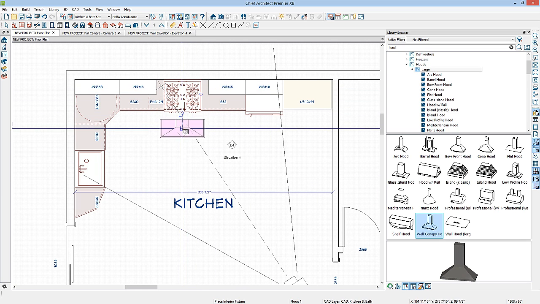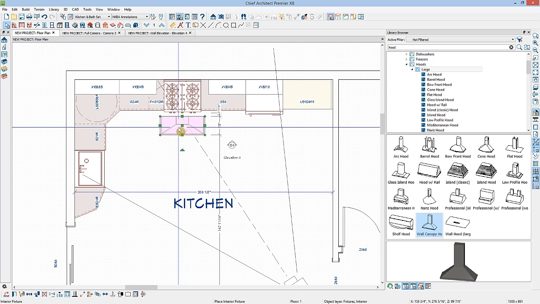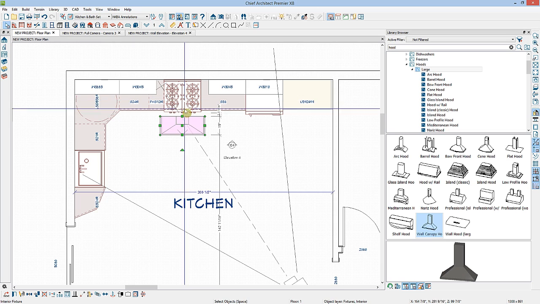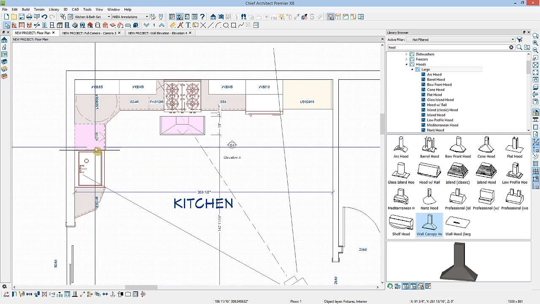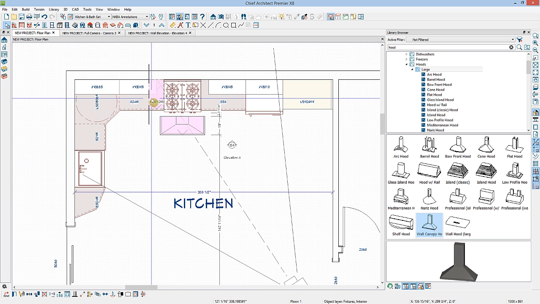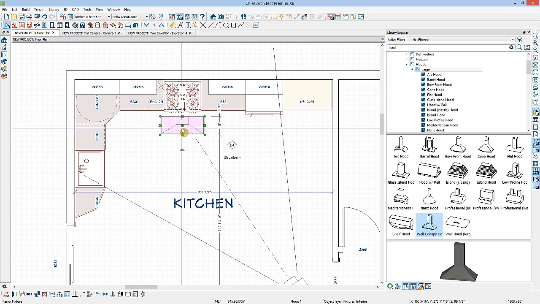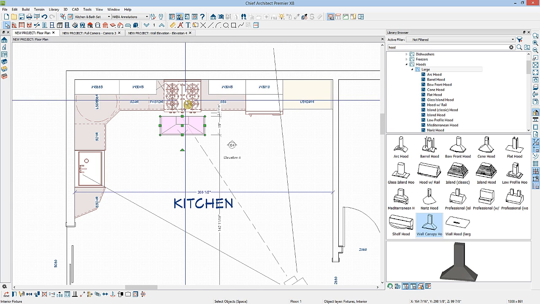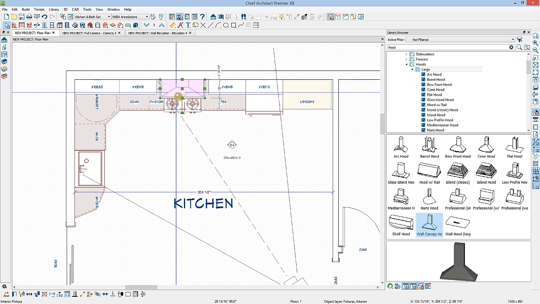And then I'll just click right here in front of the stove. The first thing I want to do is make sure that this is centered perfectly on my stove. So I'll select it and use my Center Object tool, the 2 blue arrows pointing at each other. When I click on this tool, as I move my cursor around, Chief is finding different objects to center that hood on. I want to make sure to hover over the range until I get that vertical center line. Click so that I know that my hood is perfectly centered over the range. Then I'll select the hood and simply move it back to bump it up against the wall behind the range.